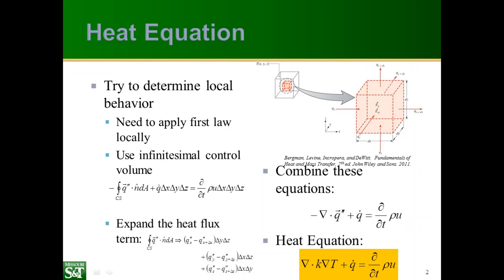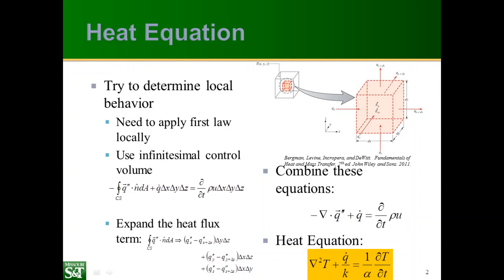Now we can make some assumptions here. We can assume that the thermal conductivity is constant, so it'll come out from that gradient term. And we can also assume that du is going to be specific heat times dT. So if we make those two substitutions, we get this version of the heat equation, which is pretty common. And then we can divide through by the thermal conductivity k. And that gives us this version, and we can convert this k over rho Cp here to thermal diffusivity alpha. And this is a very common version of the heat equation, and it's the one we'll work with for the most part.